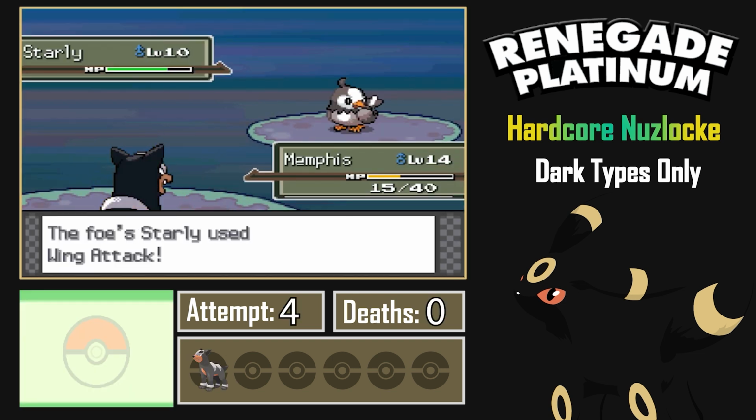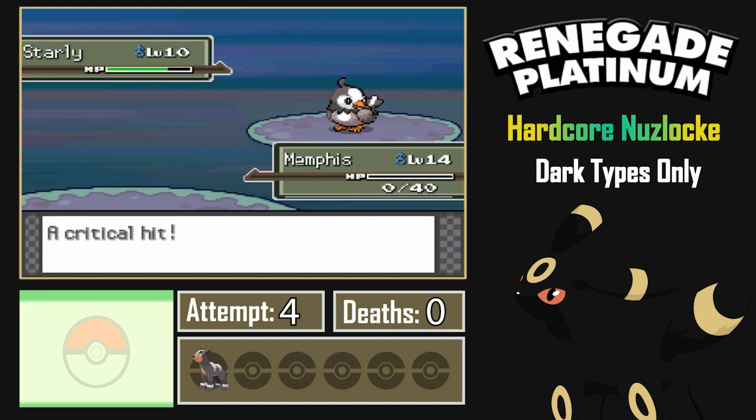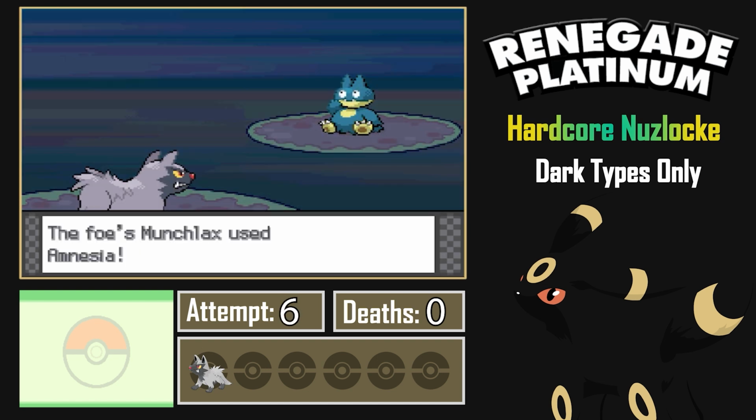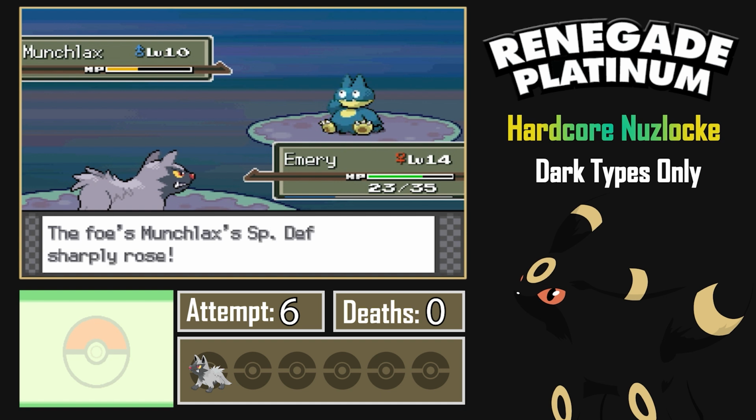In the next 2 runs, I lose to the rival again, first with Houndour, then with Poochyena, but then I get by this battle again with Poochyena, who I actually would find to be more reliable for this fight overall.